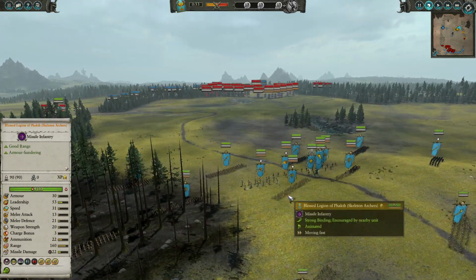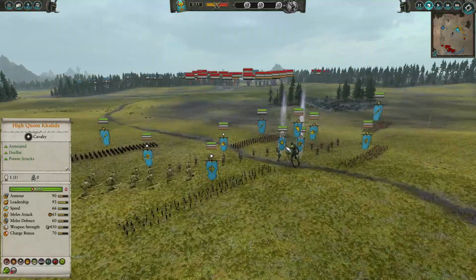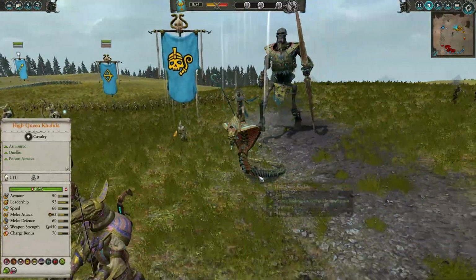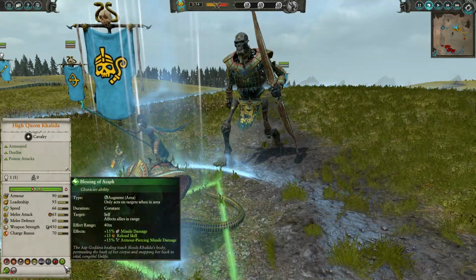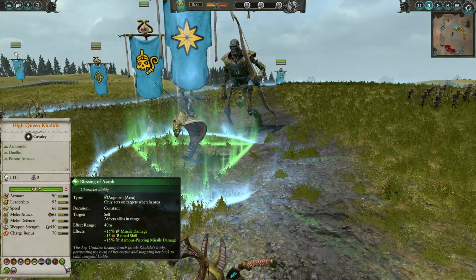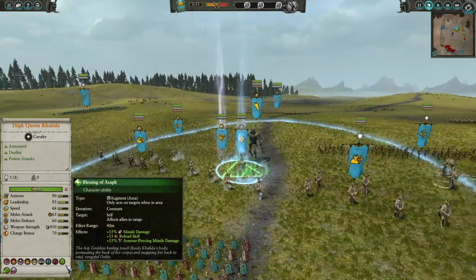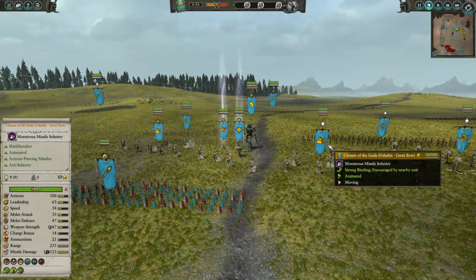So tons of archers here, and that is going to be because he has taken High Queen Khalida with her unique ability, which buffs all ranged units in an AoE around her greatly. So she gives missile damage, reload skill, and armor-piercing missile damage to the already tremendously powerful Chosen of the Gods.